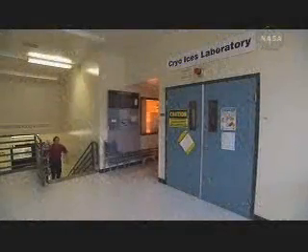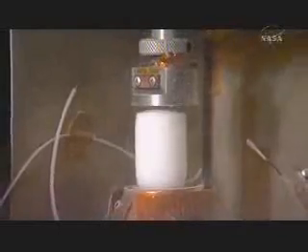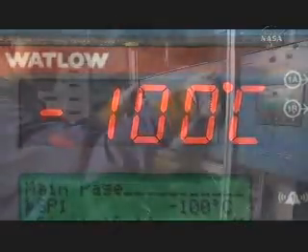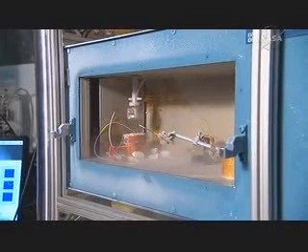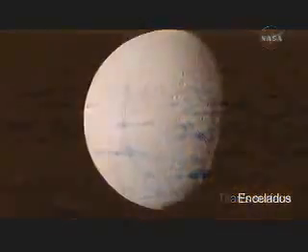New research is bringing scientists closer to understanding Europa. Inside this tiny lab at NASA's Jet Propulsion Laboratory, scientists are creating a database to try to answer big questions about Europa and other icy moons. The purpose of this lab is to perform experiments relevant to Europa and other icy satellites — understanding things like how much heating occurs when ice is squeezed and flexed, or if there is a flow of slushy icy material that comes out onto the surface of Europa, Titan, or Enceladus.